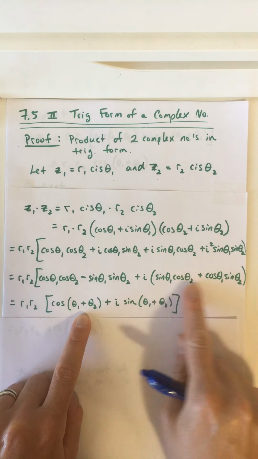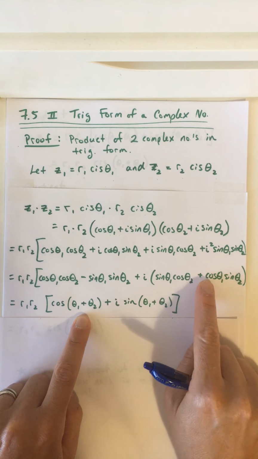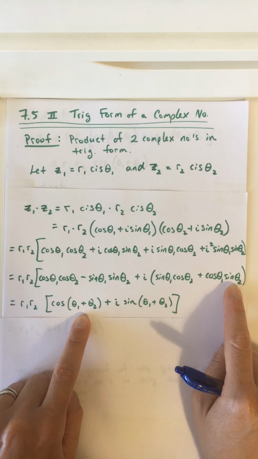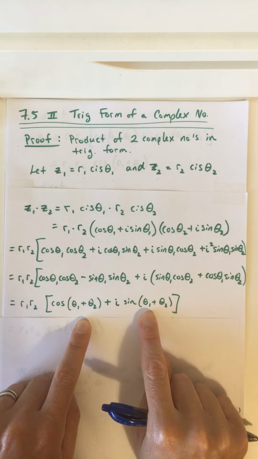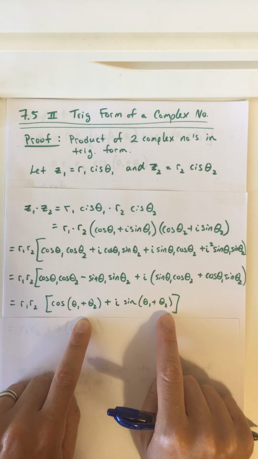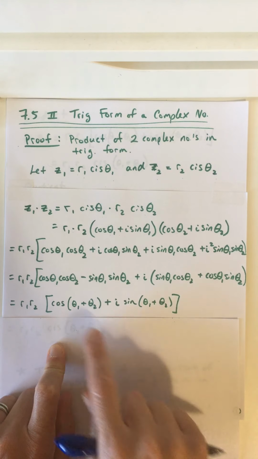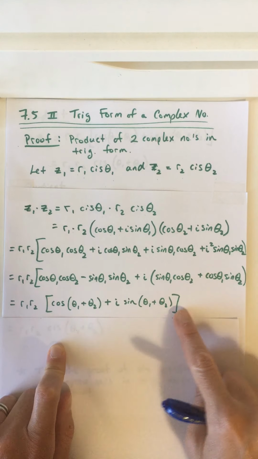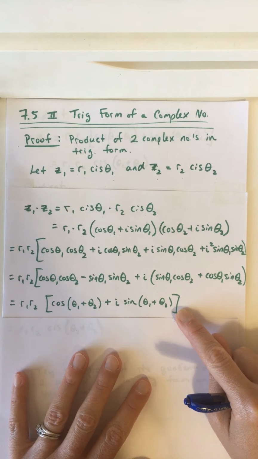And again, here's another familiar pattern. The sine of a first angle times the cosine of a second angle, plus the cosine of that first angle times the sine of the second angle. This is another pattern that we've seen before. This is the sine of the sum of two angles. So we can simplify this expression to become the sine of the first angle plus the second angle. So we've taken this idea of the product of two complex numbers, and we have simplified it down to this, which is the general form for the product of two complex numbers in trig form.